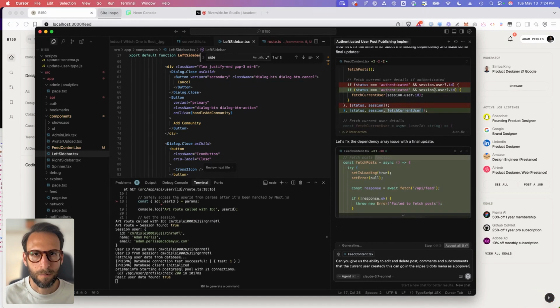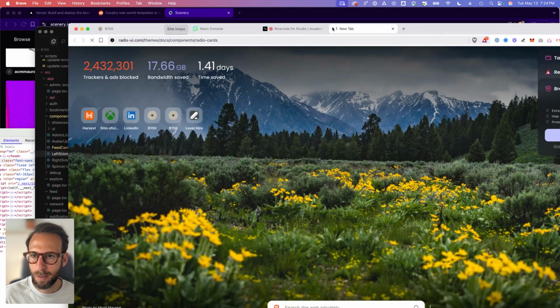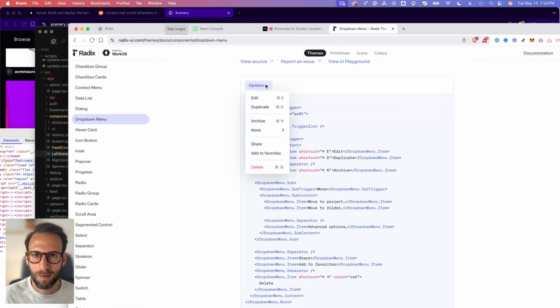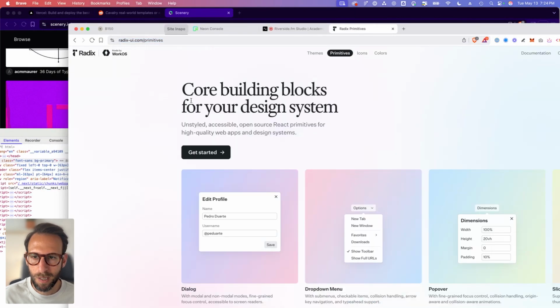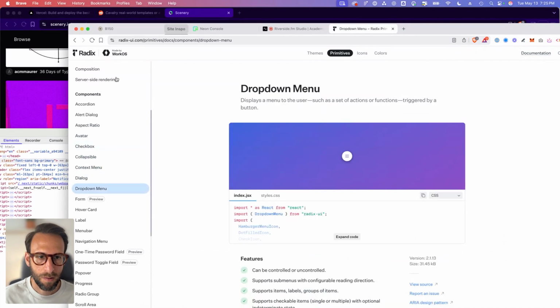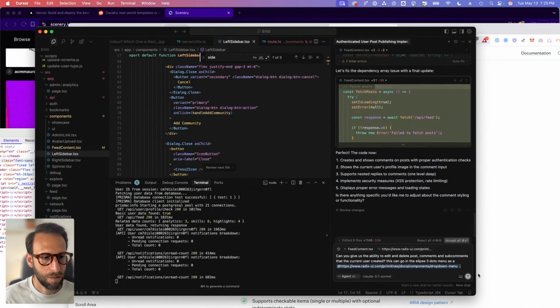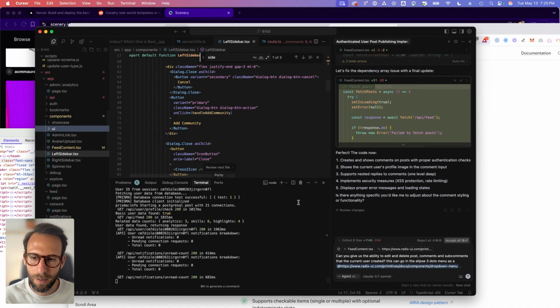Popover is from Radix. So if you guys remember, we'll just pull this up. Or actually, I think it's a drop down menu. So a drop down menu. But actually, I need to get it from primitives. So let's go over here and see drop down menu. This is the one I want. Yeah, something like that. We may even have, do we have a drop down menu yet here? I don't think we do. So we're going to need to install that.